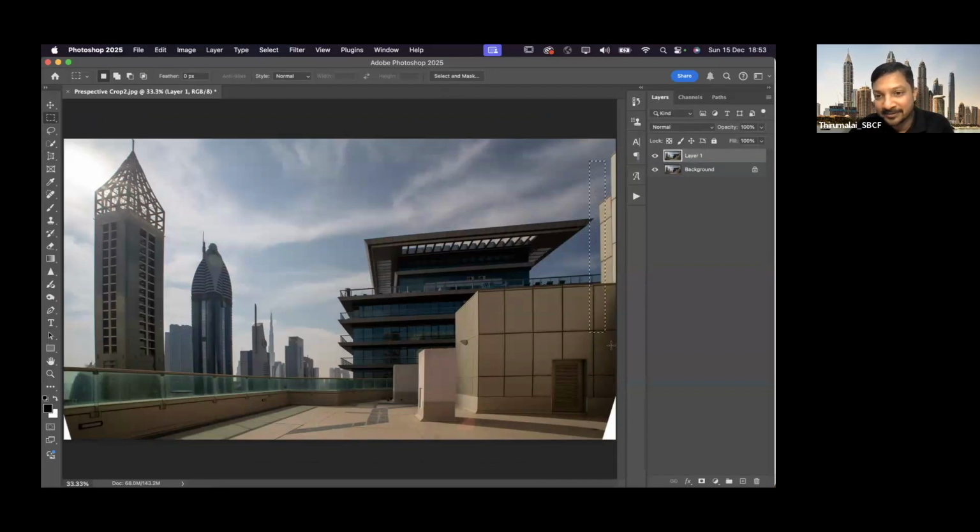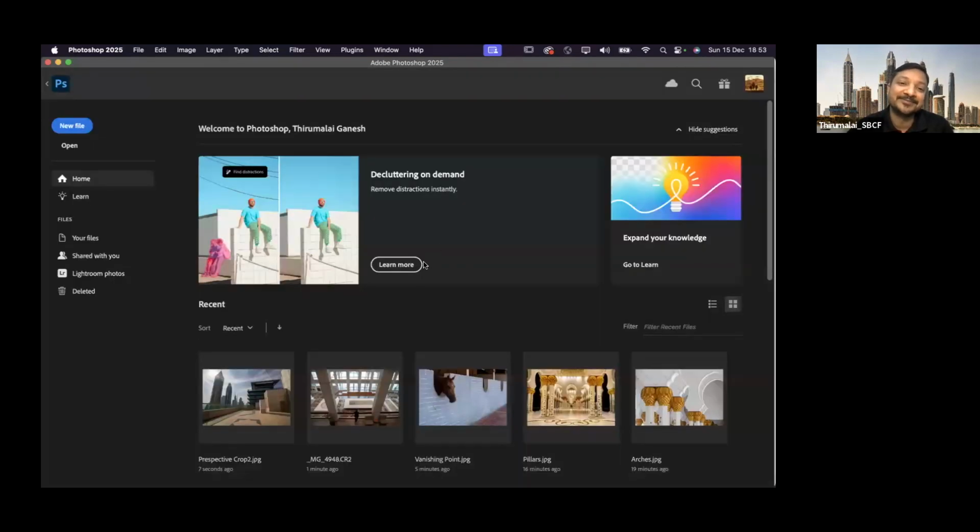Similarly, here you will find this particular section is parallel. So there is no vertical, but still this particular image is a little bit tilted. Tilt can be adjusted later. So this is one of those ways to change perspective.